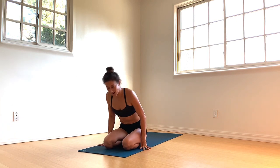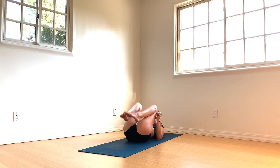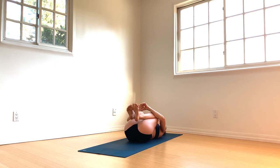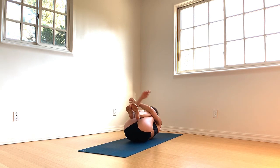Lie down onto your back, put your knees into your chest. Give yourself a nice warm embrace, rocking gently from side to side. So we're gonna do quite a bit of core work, but it is well worth it. Inversions are natural mood elevators. So many benefits to getting upside down. Hug yourself into a tight little ball. Draw your forehead towards your knees. Give yourself a tight squeeze.